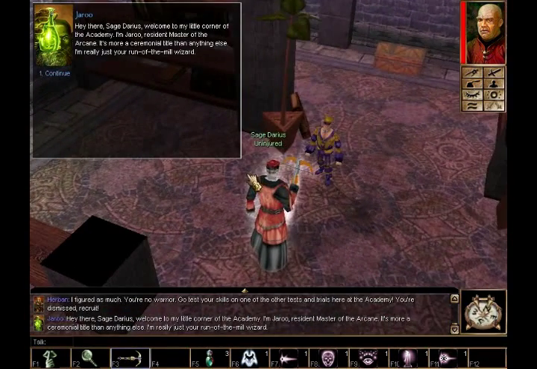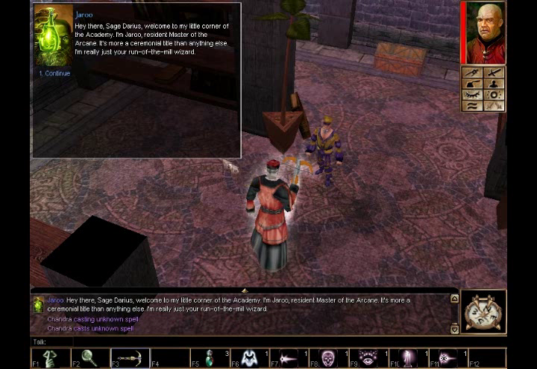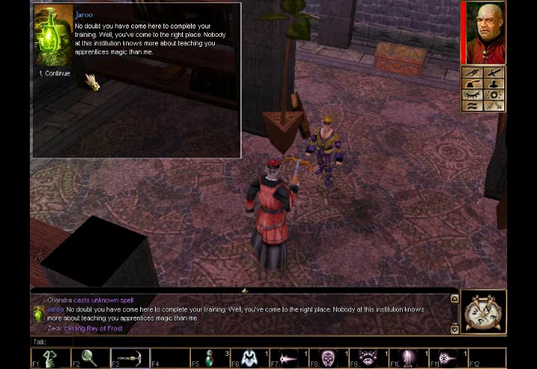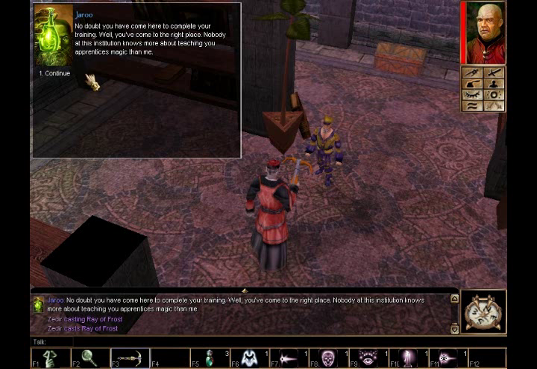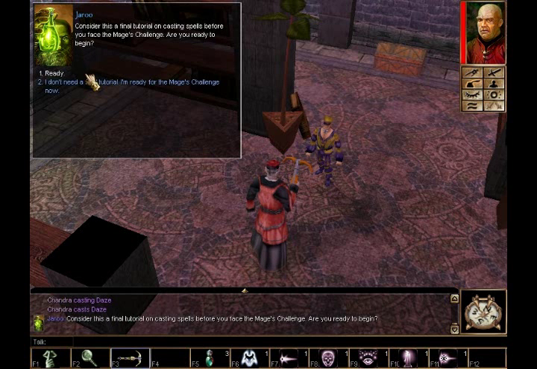Hey there. Welcome to my little corner of the academy. I'm Jeru, resident master of the arcane. It's more a ceremonial title than anything else. I'm really just your run-of-the-mill wizard. Oh, don't give me that crap. No doubt you have come here to complete your training. Well, you've come to the right place. Nobody at this institution knows more about teaching new apprentices magic than me. Oh wow, you're full of yourself. Consider this a final tutorial on casting spells before you face the mage's challenge. Are you ready to begin?